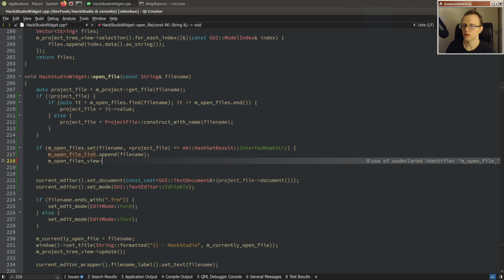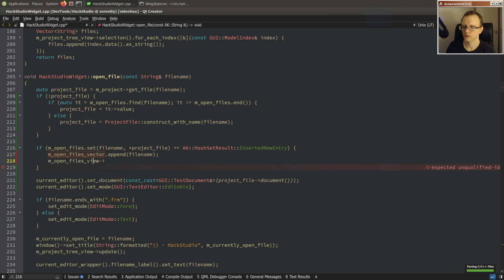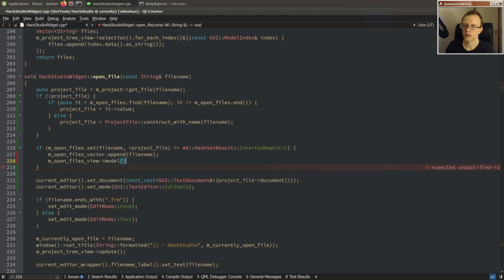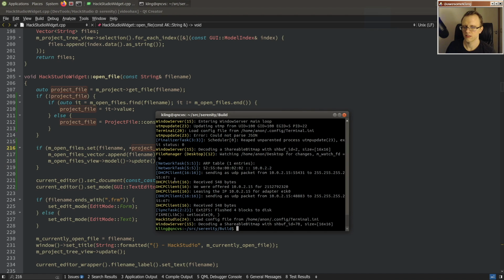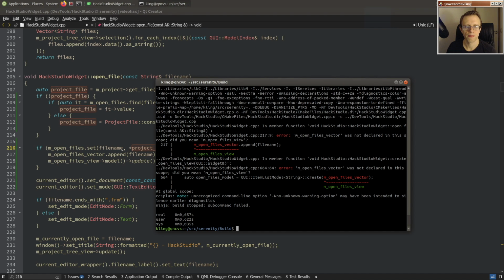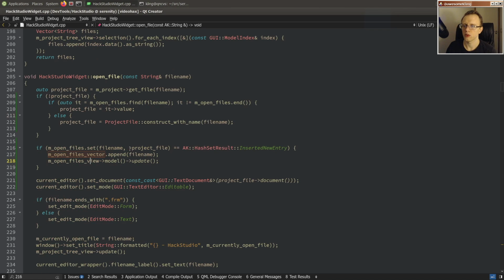Files view. Should rename this to open files vector maybe. Model update. Yeah, this is pretty sloppy in terms of factoring. But we'll live.